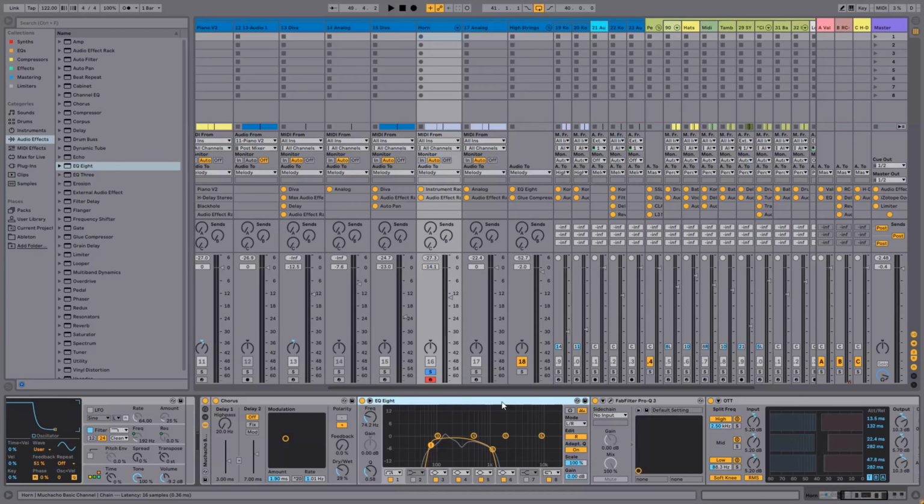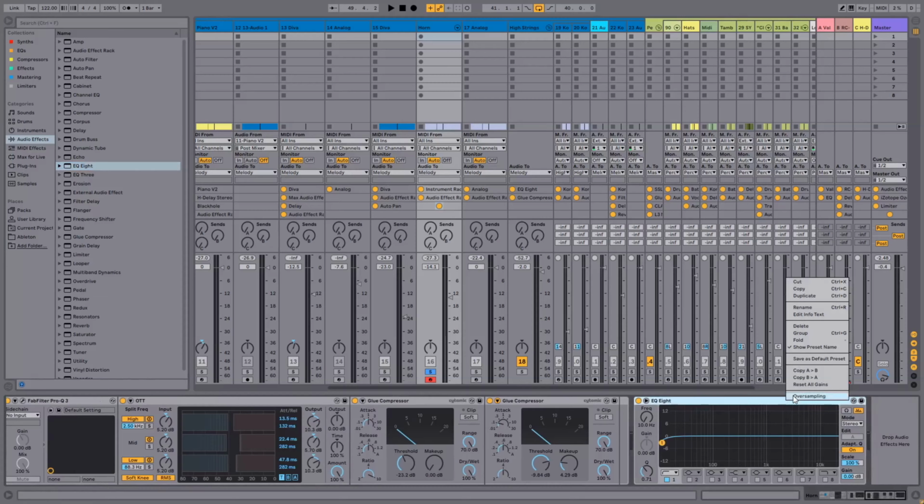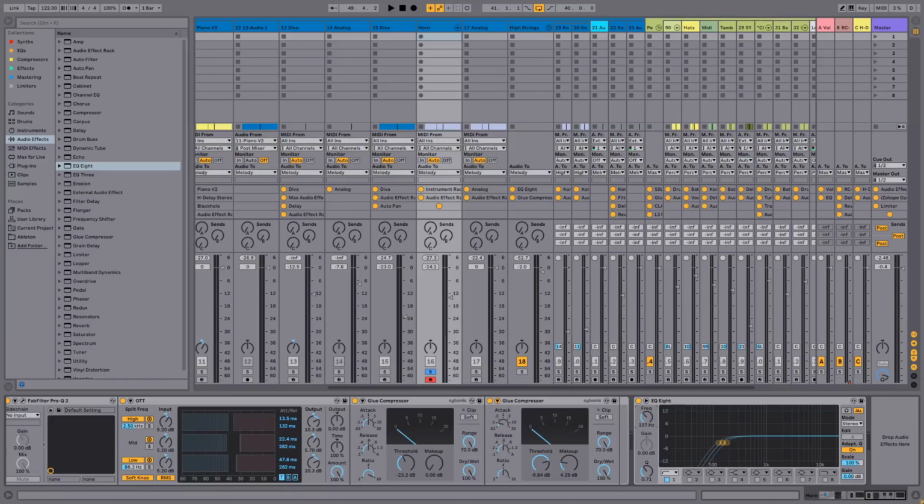Now the third tip that I have marries in quite nicely with the one I just explained here. What you don't want to have to do is every time you load up EQ8, like so, go in and turn on oversampling. The easiest thing in the world to do is, if you have some settings that you normally go to, like I'll always cut off the low end, so I have this saved like this, is to right click here again and click Save as Default Preset.